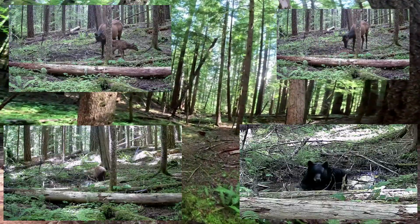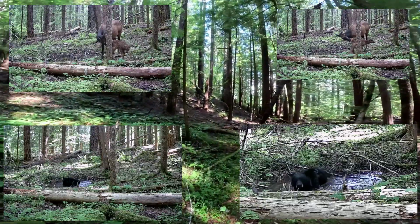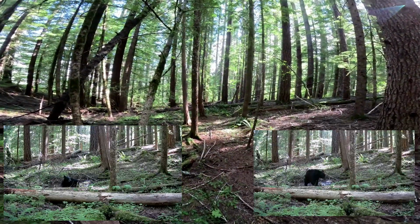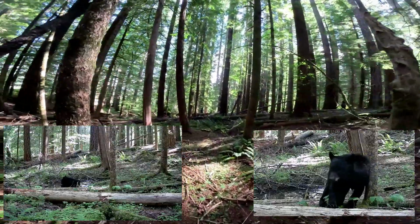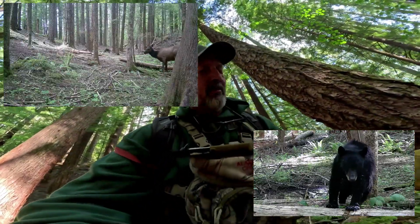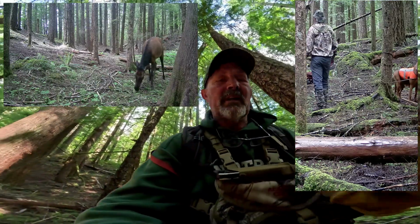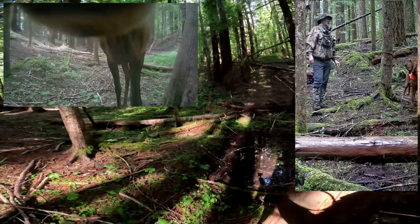And we are on, oh my, somebody's been messing with my cameras. There's a camera off and on the ground there. There's a camera off and on the ground over there. So the fact that they're unscrewed and off, I don't know whether a human did that and then felt guilty, or every once in a while the elk will do this, and the bears, they usually break that end part off. So maybe whatever it is is camera shy. So we're going to collect this one. Let's go get this one. There's our wallow.